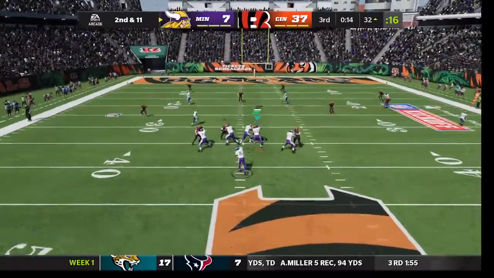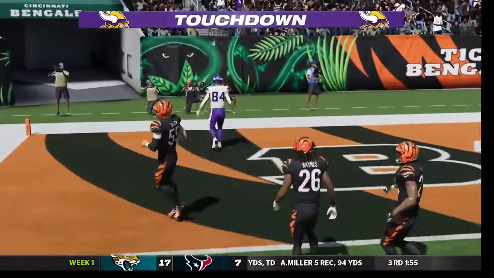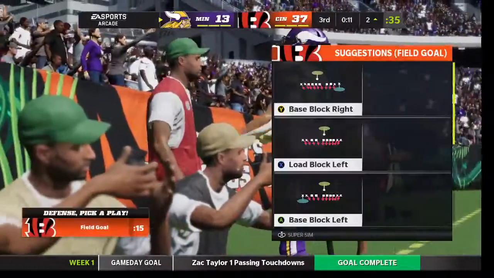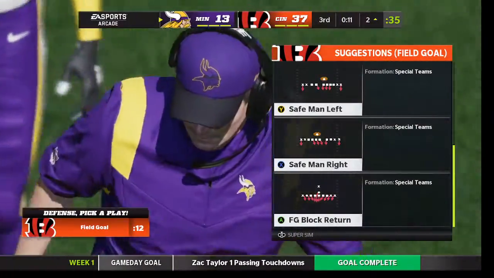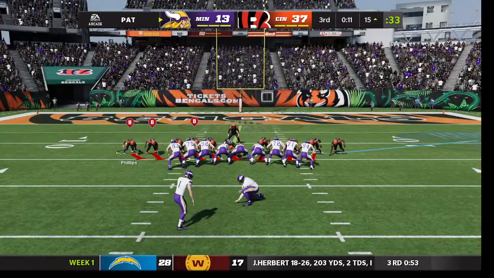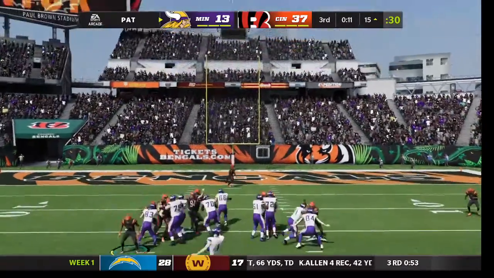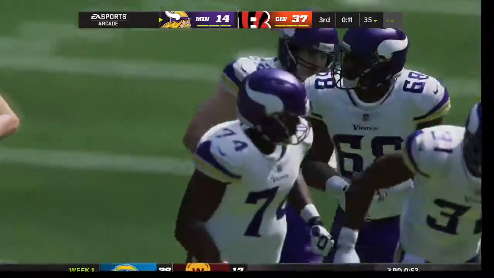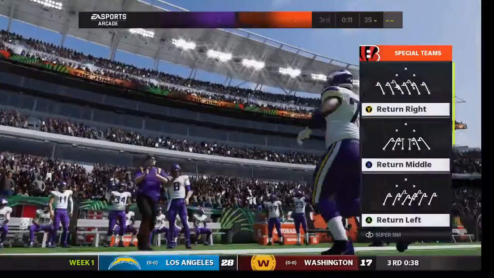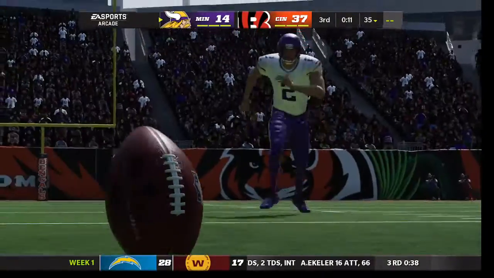Now Cousins. Catch is made here by Irv Smith Jr. Touchdown, Vikings! Irv Smith Jr., 32 yards. And the Vikings are able to close the gap just a bit. Joseph on for the extra point. Now that shaves a bit off the lead. It's now a 23-point game. So the drive goes 75 yards, 10 plays. And it all culminates in a touchdown for Minnesota.